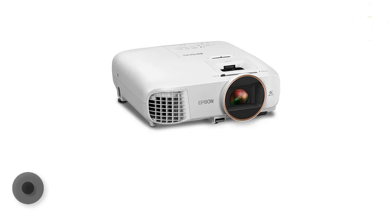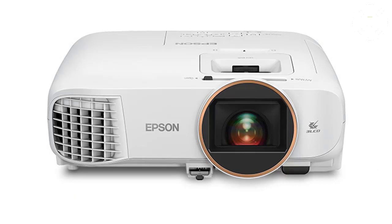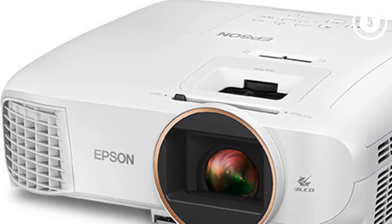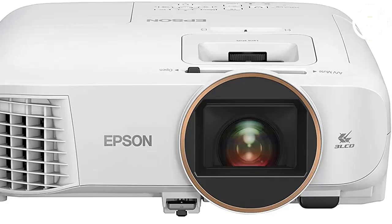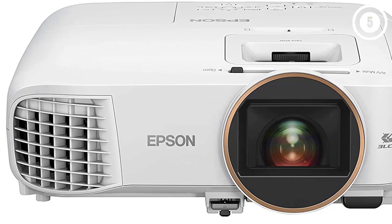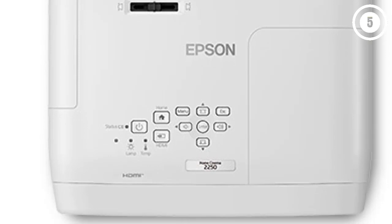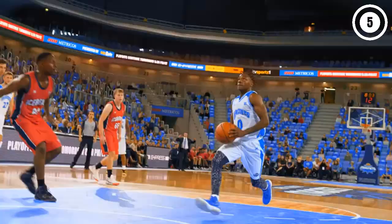Number three: Epson Home Cinema 2250. This is a streaming projector for buyers on a budget. The Epson Home Cinema 2250 is one of the best 3D projectors in the under-$1,000 price range, especially for those who want to stream content right on their projector. It uses an Android TV system with Google Assistant voice control, letting you watch shows and movies through Hulu, HBO, and more, and search by voice via the included remote. From a picture quality standpoint, the Epson 2250 is impressive for the price. It uses a 3LCD chip system for color production, which is especially good for those sensitive to the rainbow effect, offering more consistent color saturation and brightness — though lamp brightness, resolution, and contrast are lower.